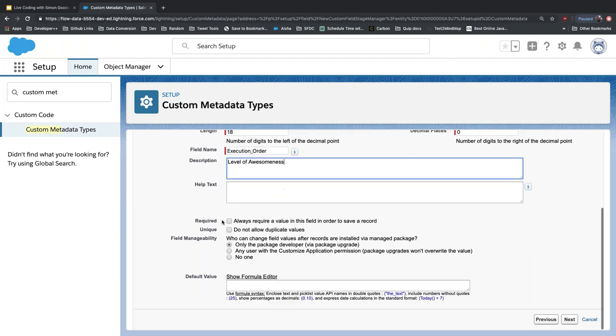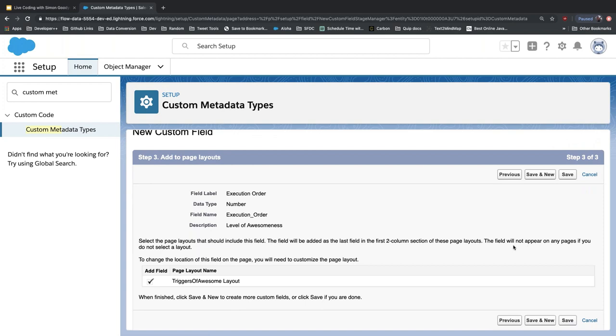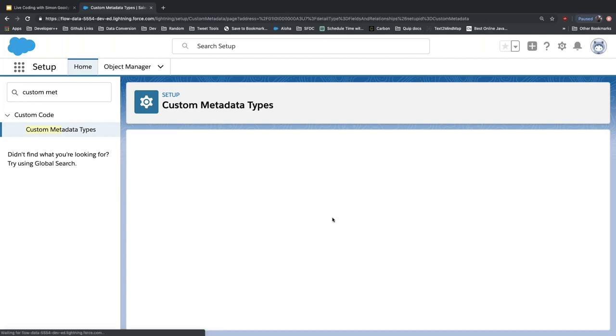Is there anything else we need to put in here? I think it's probably enough for now, isn't it? Yeah, I think that's probably simple. Good. I'm going to put this so that we can update it. There we go. So now we have the custom metadata. And if we wanted to start extending this, how about we register our first trigger handler? Okay, I mean, it would be pointless otherwise. Right. I'm waiting for it to save.